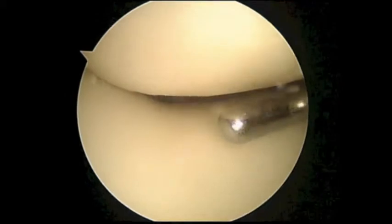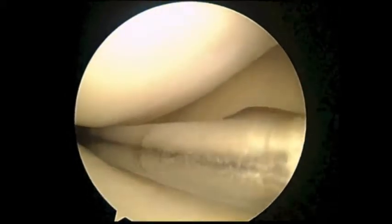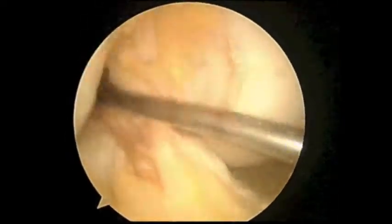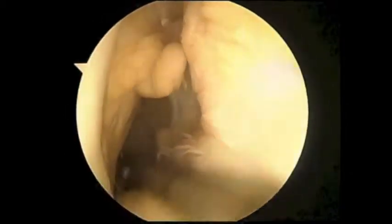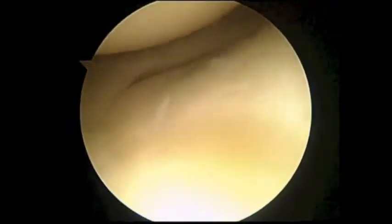When we first get inside the knee, we take a look at the cartilage underneath the kneecap as well as the groove that the kneecap slides in. And we want to look at the medial meniscus and the compartment containing cartilage inside the knee. We're going to inspect our ACL and see if that's torn as the MRI indicated. Here you can see the ACL is completely torn away from its attachment, which should attach here on this wall of bone inside the notch at the end of the thigh bone.